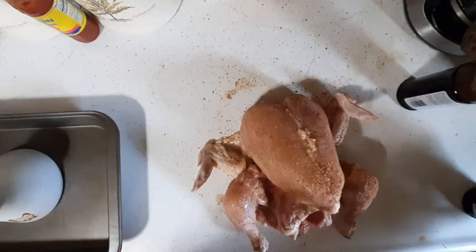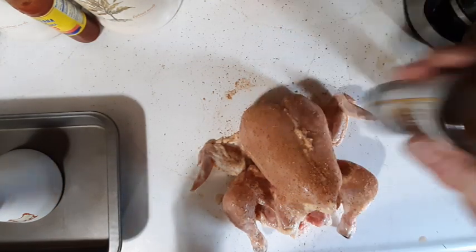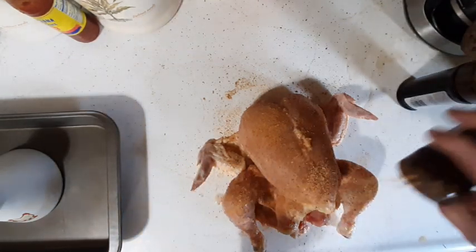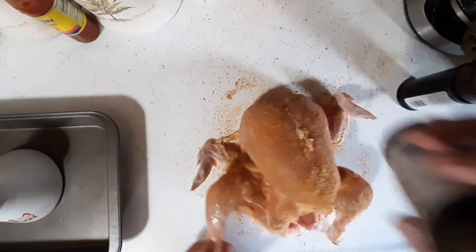All right, now I'm going to put a little hickory. Believe it or not, Country Blend has a hickory seasoning salt. I'm just going to give it a light amount of that, right on that meat. Get on that leg.